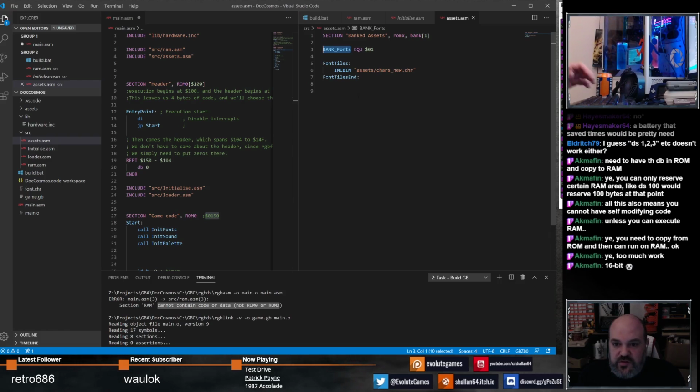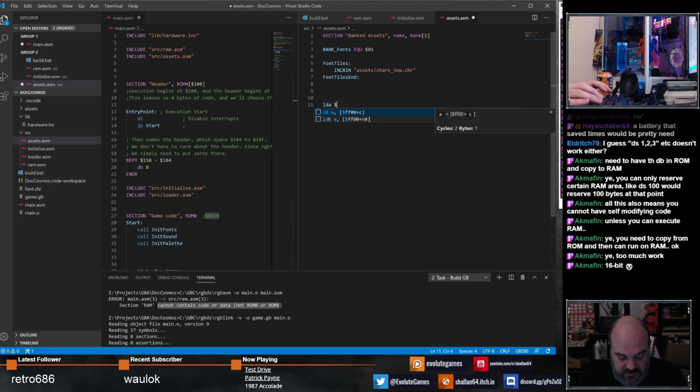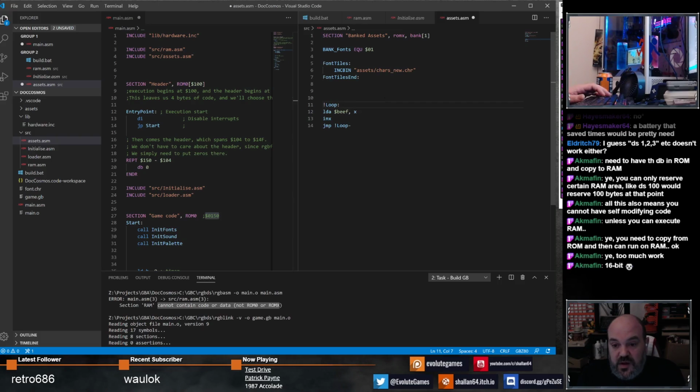So for instance, one thing you might want to do in 6502 is have a self-modifying lookup like this, and have a loop that goes through. This is very, very simple. And then you can change this area here.